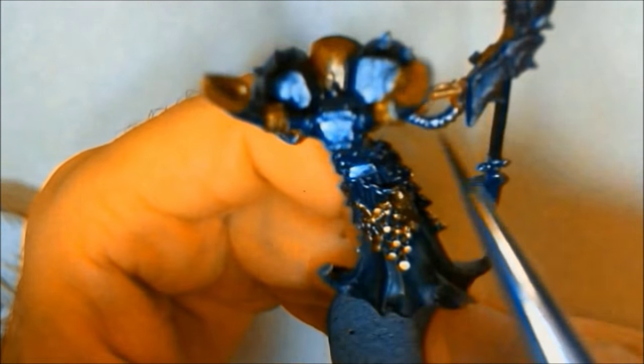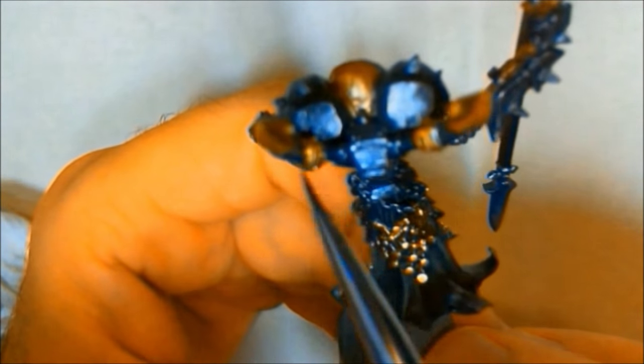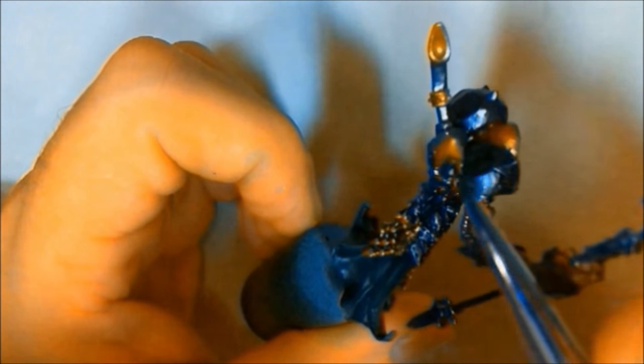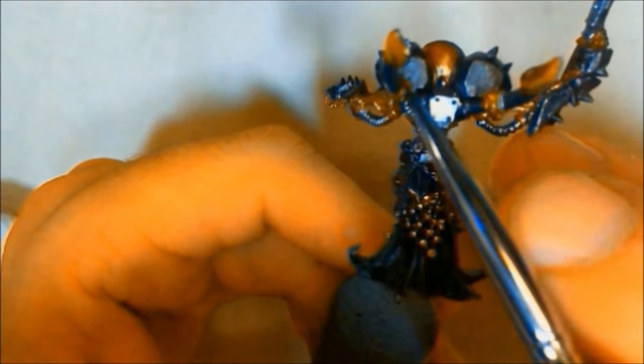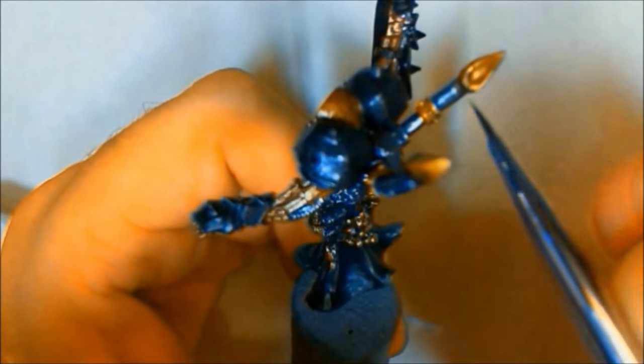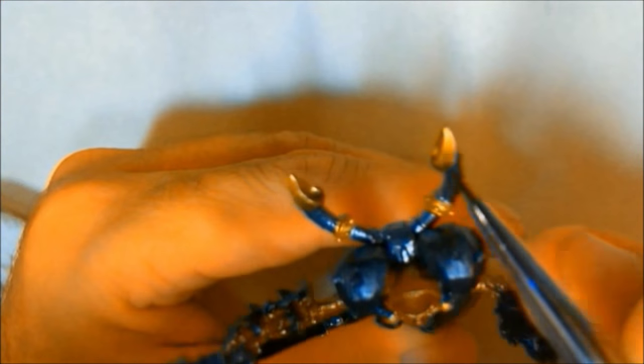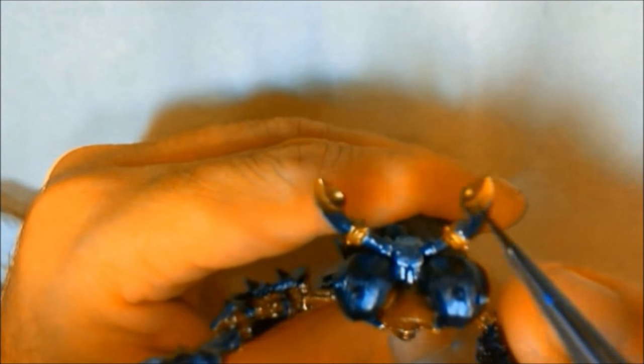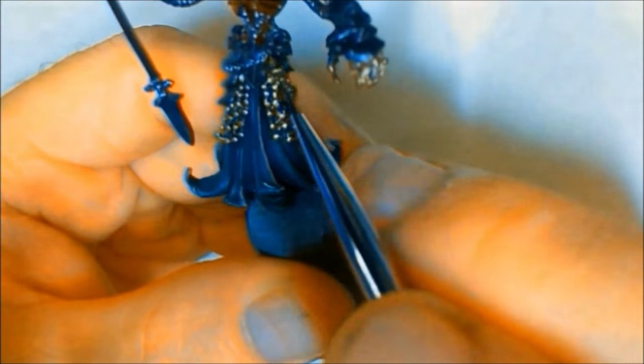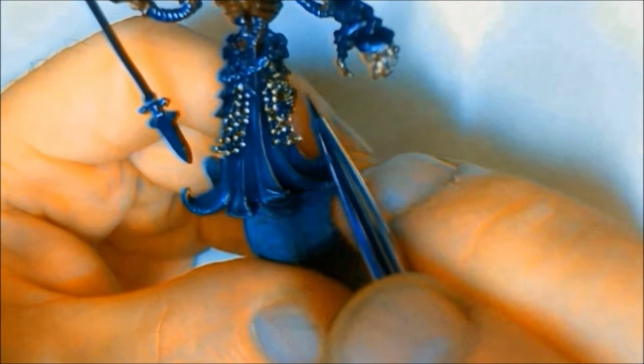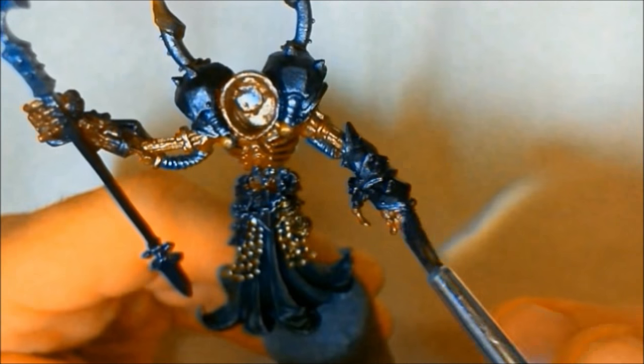Now I'm going in and doing the brass and bronze pieces with the same Thamar black mixture watered down, just adding shadows, defining the different areas. Like I said, it's a quick way to do it and it works really well. Just glaze it on successive layers. Doing the piping as well. Now I'm doing the same shadowing the soul cages.